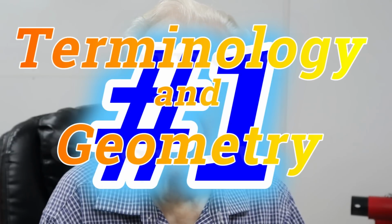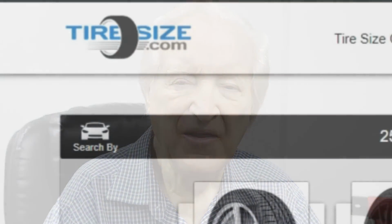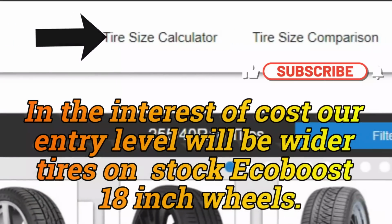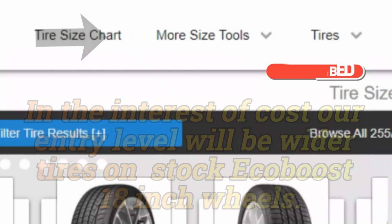And for this, I suggest the very first site you go to is tiresize.com. That website has tools that will allow you to put in your existing wheel and tire and the new one you want, and it builds up one beside the other so you can see the difference in width and the difference in diameter, as well as have it all listed numerically. Very good site. Here's the website you need to start with, tiresize.com. And going across here, you can see all the different things that it will calculate. Good starting point.